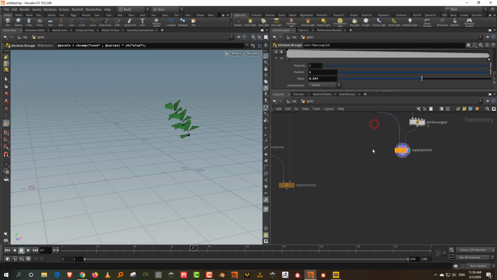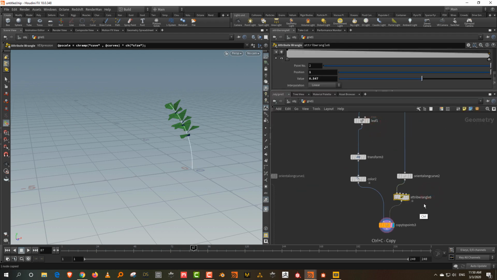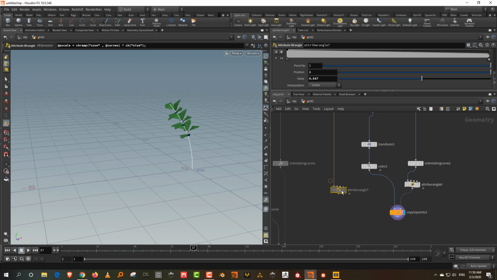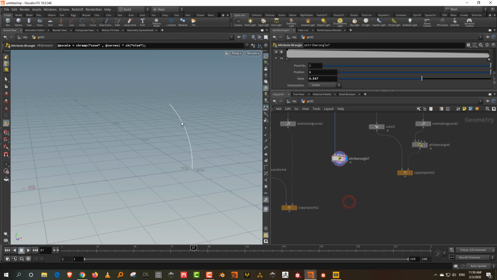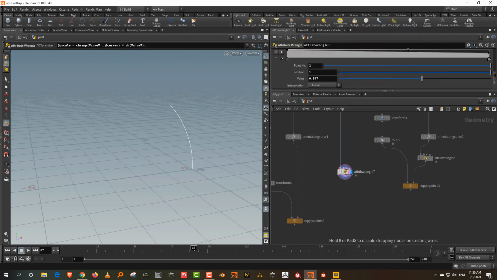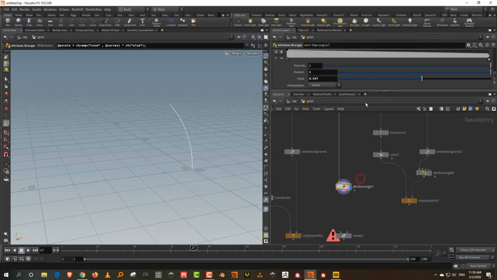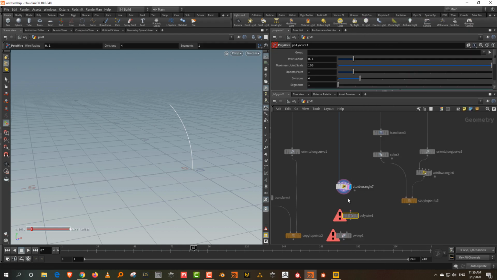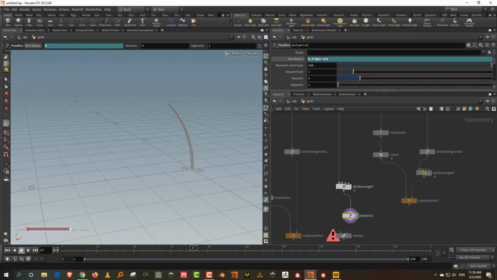And then lastly, I can take the same thing here. So do Control C, Control V, but I want to bring it in directly from the leaves, from the line here. And I can use this for scaling the stem itself. Or what you can do is we can take a sweep. So if you don't want to do this, you can take a polywire. This is one way of doing it. And I can multiply it with @pscale. So see, you can get this.